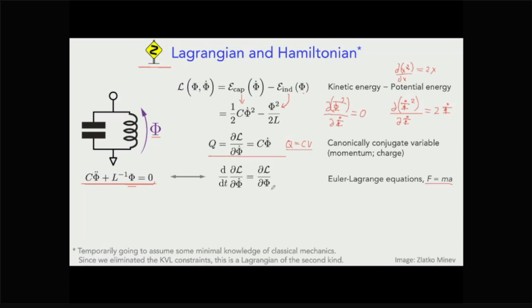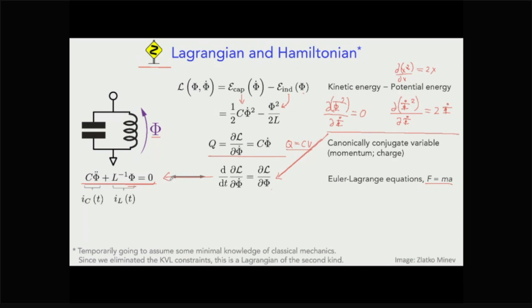If you plug in these numbers, basically just use again the expressions I wrote up here and substitute those into this equation, you will find again that you have recovered the equation of motion. And the way we actually constructed the Lagrangian officially is by starting at the equation of motion and making sure that the Euler-Lagrange equation expresses exactly this condition.